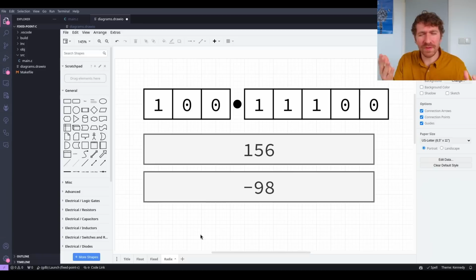Why is this interesting? Obviously, you could do this, right? Obviously, you can think about this, but it's not useful to just represent numbers. You actually also want to perform operations on them, right? If I can't add numbers together and subtract them and do all this kind of stuff, then what's the point? Well, here's the cool thing. If I add two numbers together that are in this representation, and they both have this point in the same place, guess what? It just works, right? It just works. So the addition will come out to be the correct value in fixed point. Isn't that amazing? Isn't that just kind of mind-blowing?